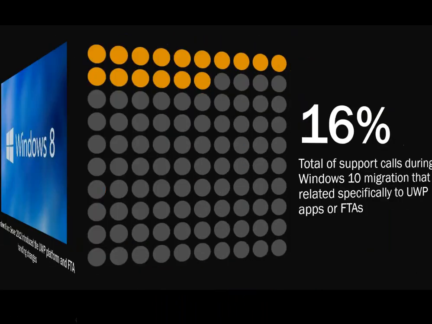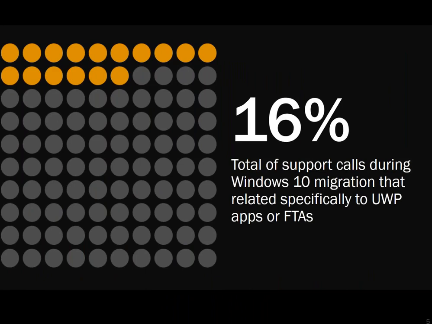Now, one of the migrations that I did to Windows 10, during and after the migration, specifically to do with Universal Windows Platform apps and file type associations, we had 16% of support calls from that time. It doesn't seem a huge lot when placed in a diagram like this, but it was, I think, the second biggest complaint that we had in a specific category, about file type associations, and that tied directly in with the Universal Windows Platform. The biggest complaint, incidentally, was the speed of the first logon, which is actually related to the Universal Windows Platform as well. So it is all quite nice and relevant.